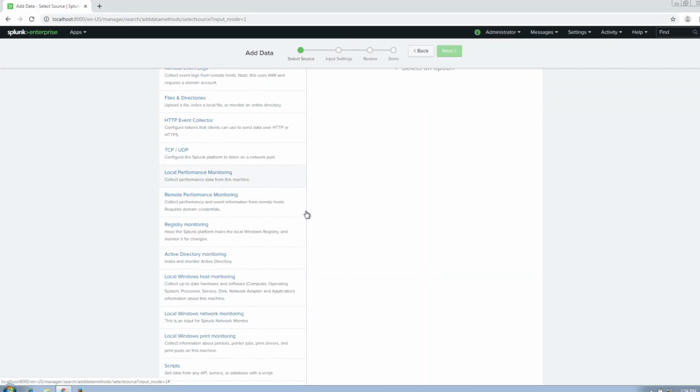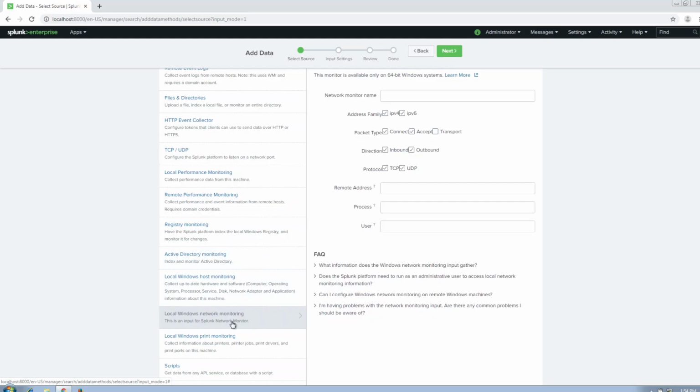And we'll scroll down until we see local Windows network monitoring, because that is what we're going to set up today. Okay, so for the network monitor name here, we'll just put something that we know, so we know what we're going to do. So I'll just type this in now.